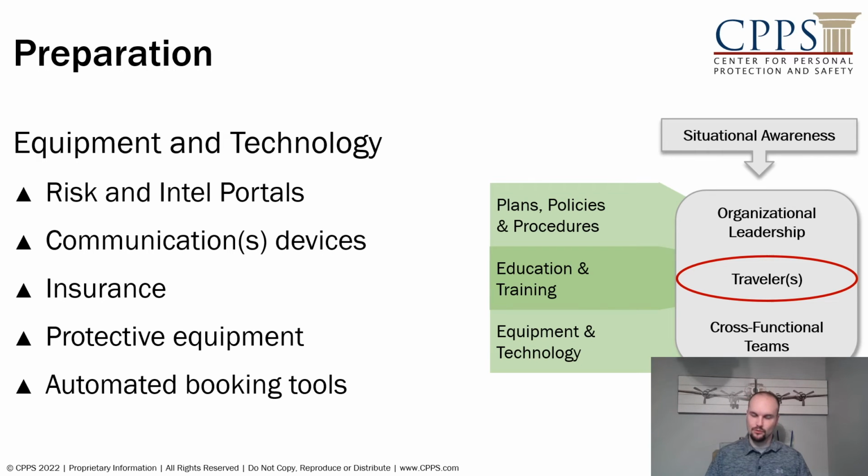Again, thinking through all of these variables. Insurance for cost containment. Is there protective equipment we might be able to provide or tell travelers to have with them? Maybe it's something as simple as a flashlight. They're going to be working in the dark routinely, so we want to make sure that if they're going to be alone or whatever it might be, they've got something that gives them better visibility.